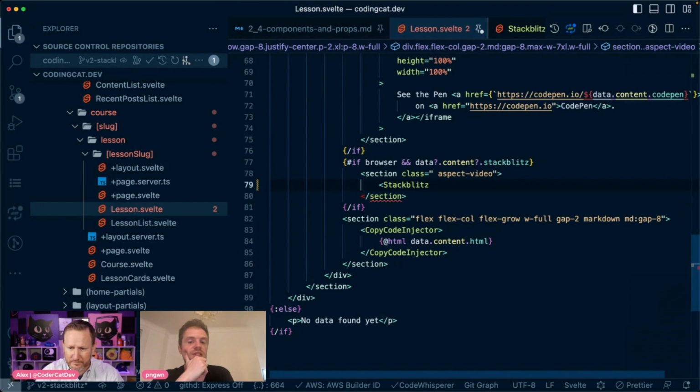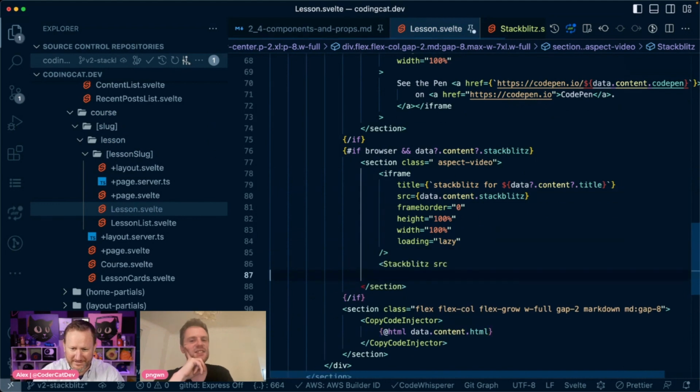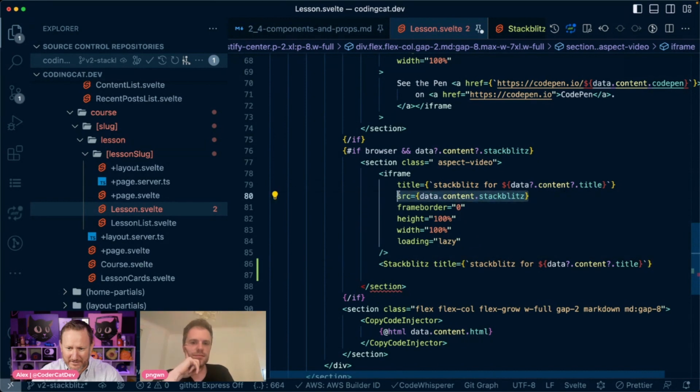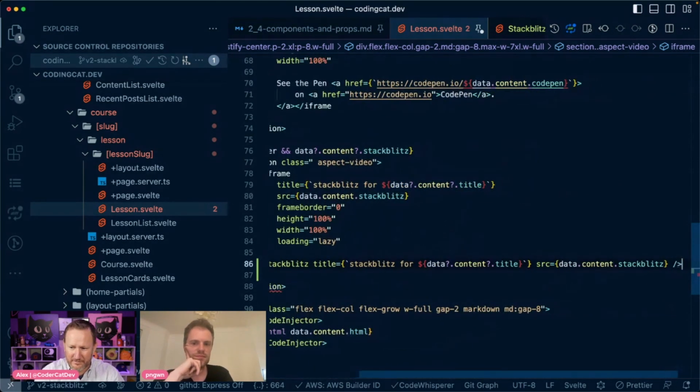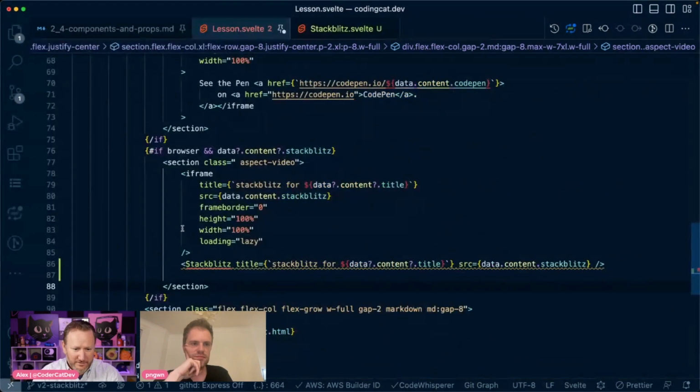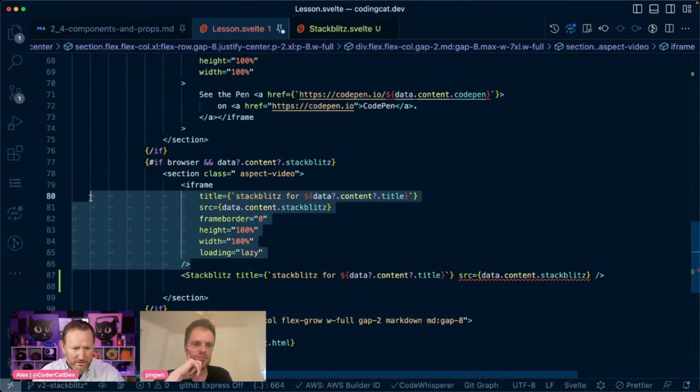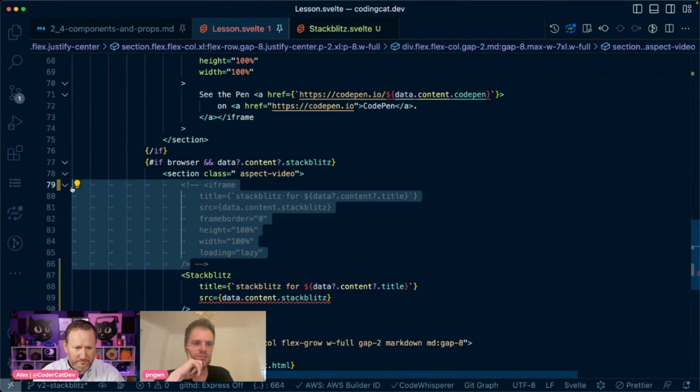That one. Yeah. I should have left this and copied some of the title and stuff. I already forgot what it was. Data content something, I think. So source. You know what? I'm just gonna back this train up. There we go. We've got this and this. Shrink this back down a little, and then make sure this import comes in. And then we should be able to just take that out.